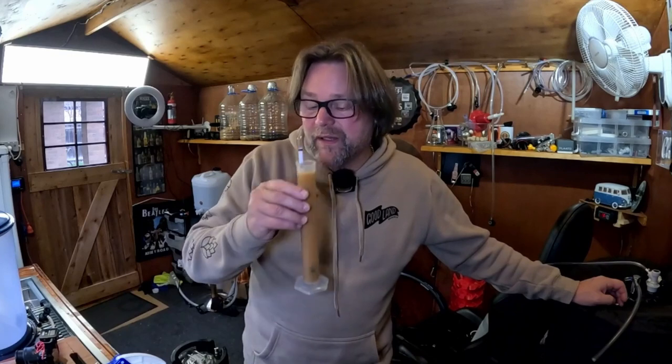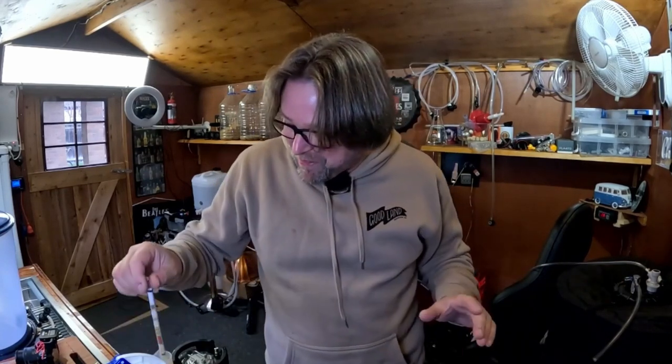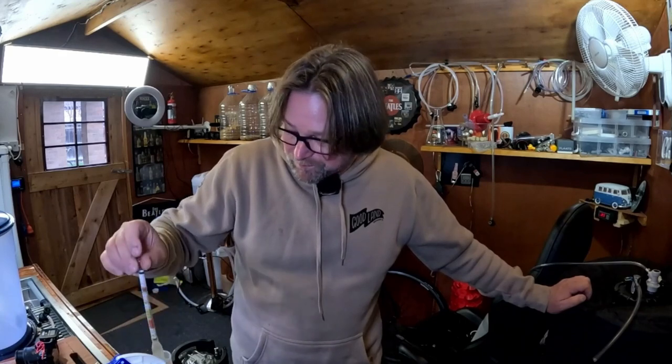It's going to be like a creamy tropical. I'm going to taste it. Oh, wow. That is really good. I'm looking forward to this. It's so creamy. Wow. What a recipe. If you like coconut, this is it. Wow. And it's got a bit of a bitter hop taste, which is fine. It's got some tropical flavor in it as well. It is perfect. I'm happy to just leave it at that.